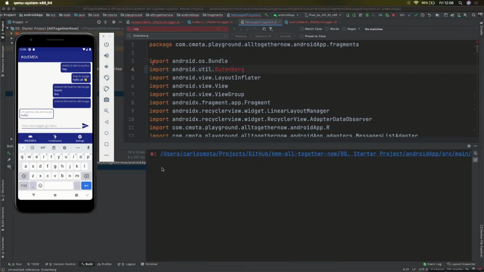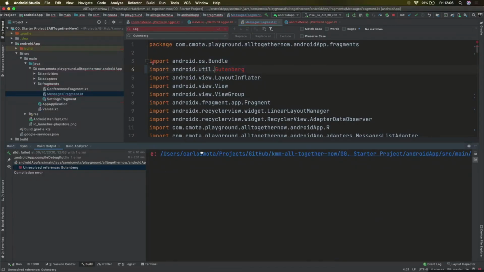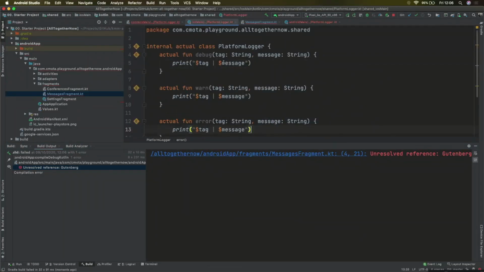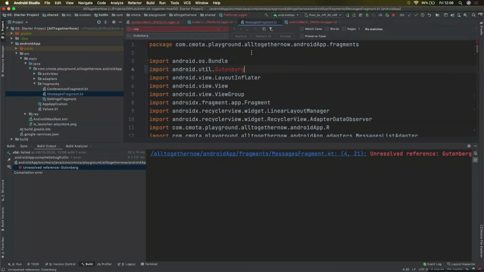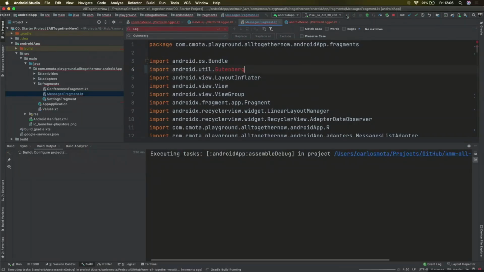Oops. Something that it didn't like. Let me just try to understand what happened. Unresolved reference Gutenberg. Not seeing why. So, live demos, right? Let me just once again understand this.